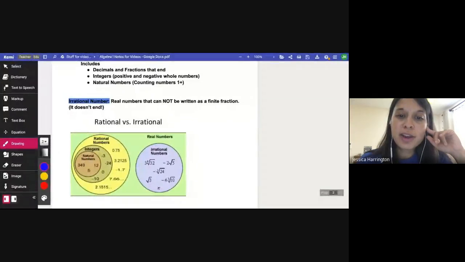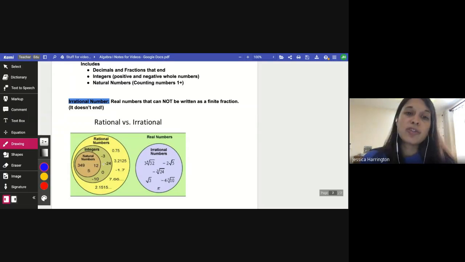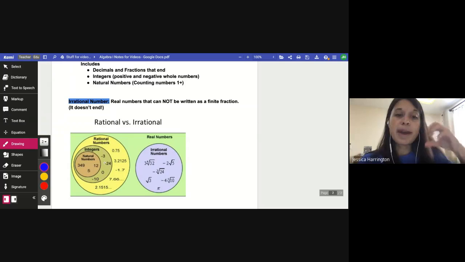Another common irrational number is pi. So that's that digit 3.14, right? And you have people who memorize it, but you can't ever memorize the whole number for pi because it never ends. It's kind of crazy to think of that. But irrational numbers don't end. They continue on forever. Rational numbers can be written as a nice compact fraction because if they can be written as a fraction, they have an ending.